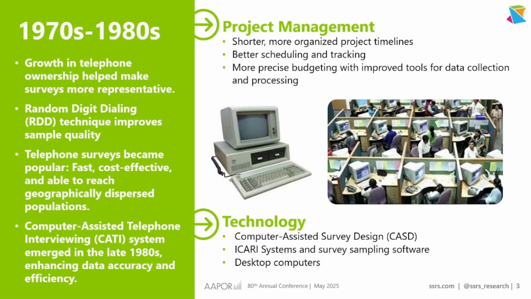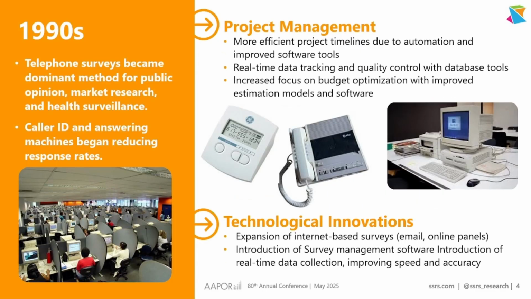So as I think about it, because this is how, looking into the 90s, we were talking about anecdotes and how we did things in the workspace. The 90s, telephone surveys became dominant. But as the decade went on, caller ID, answering machines began reducing our response rates. On the project management side, it was the introduction of email and survey management software, all this real-time data collection. But in practicality, I was talking to one of our clients, and we were talking about how, yes, that was all happening, but not at the pace you would have expected, right?